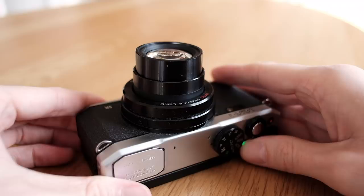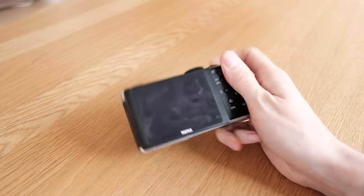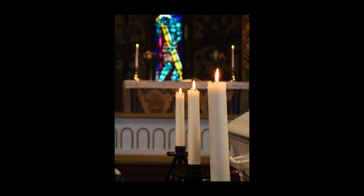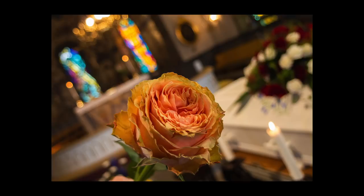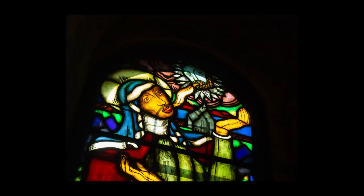For me, these cameras are all about catching the moment when you don't have any other camera with you, or time to get it out of your bag. Since buying this, it has never left my jacket pocket. A perfect example is a funeral I attended recently. Everyone took a picture or two with their phones — no one wants to drag a big DSLR on such an occasion. But I could easily and discreetly get images that captured the mood and moment much better than any dull smartphone image.